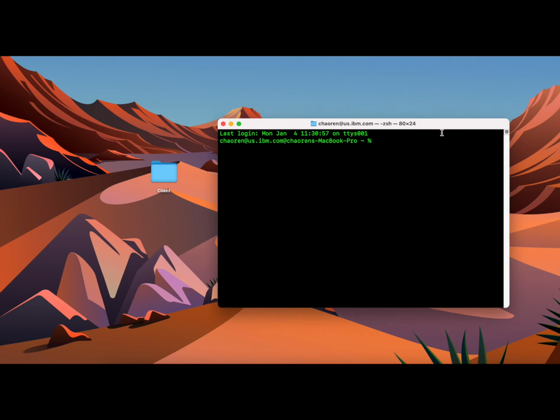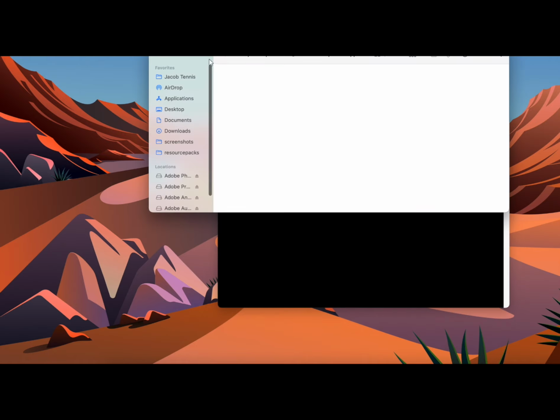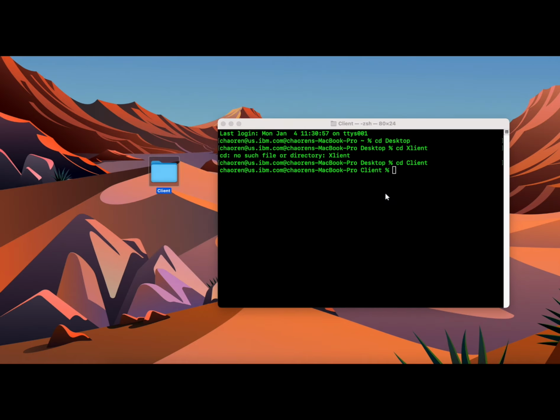So type in cd desktop, which cd means just to go into the desktop, and type cd client, like that. And now, because there's nothing in here, if you type ls, there's nothing in there.